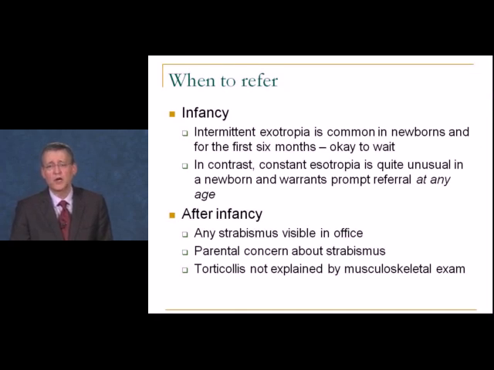And torticollis not explained by the musculoskeletal exam. So big head tilt, and it kind of feels tight, but it doesn't really seem that tight. Or if there's torticollis and you put a patch over the eye, and if their head straightens out, then that would tell you that they're doing it to try to use the eyes together.